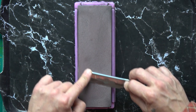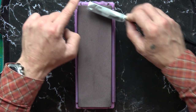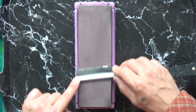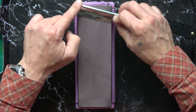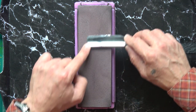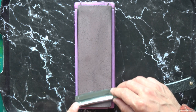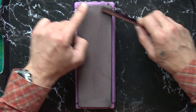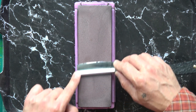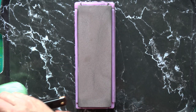I do play about with pressure a little bit if the razor's all over the shop. At the end of the day, you've got to try and manipulate the razor to the stone with some razors. I've been playing around a lot more with wedges recently. I've got some wedges now that I've got multiple hours behind them and they're still just nowhere. But that's the game with the wedges.